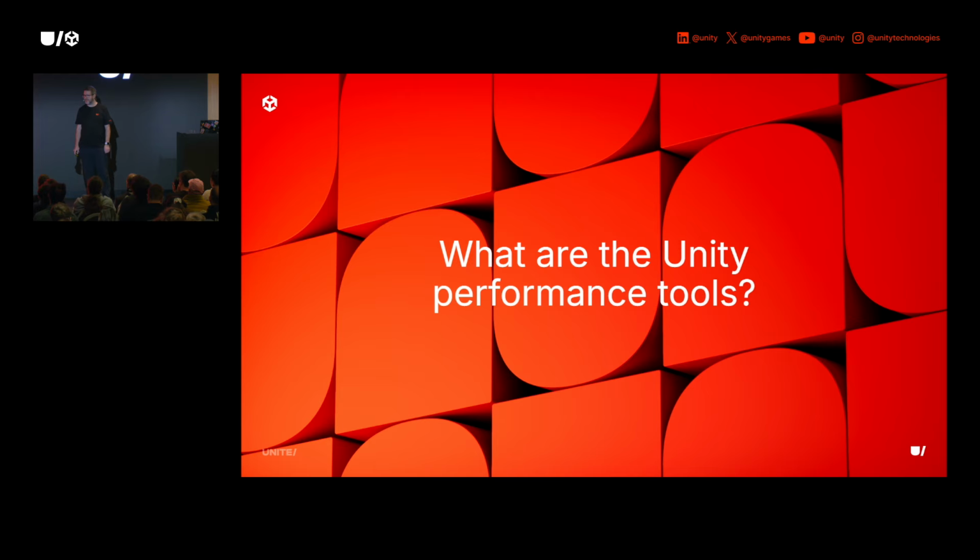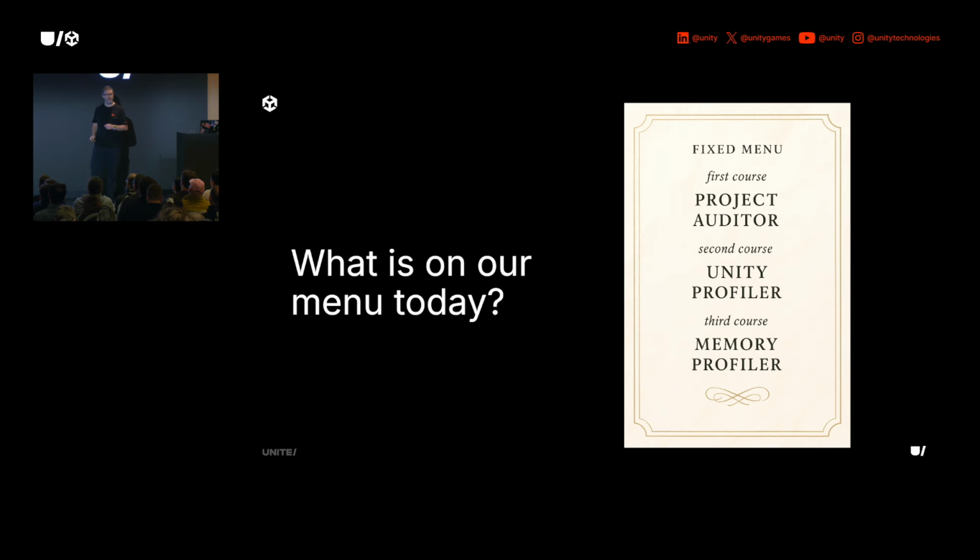And obviously, I figure any good talk should have some type of theme to it. I sat down and scratched my head for a bit, and I had to think, what can I use as a theme? And I figure these tools, they're the recipe for success for you. So we're going to go with a cooking theme. And I've taken the liberty of preparing a menu for us today. So we have here, for starters, Project Auditor. Main course will be Unity Profiler, and then for dessert, some Memory Profiler.